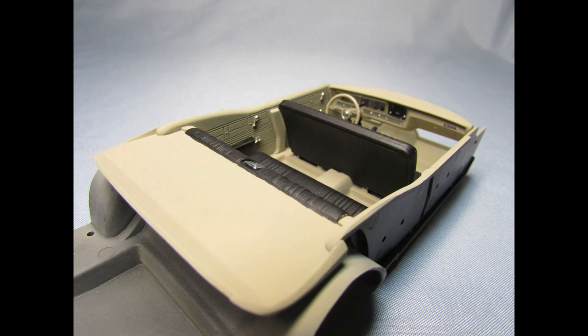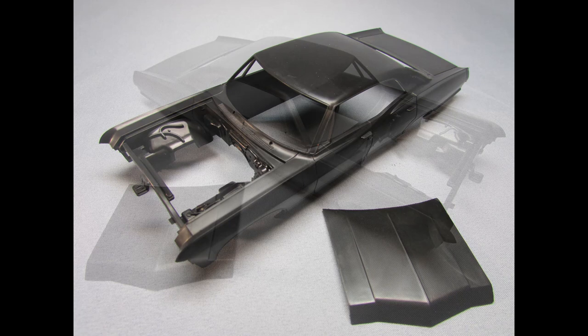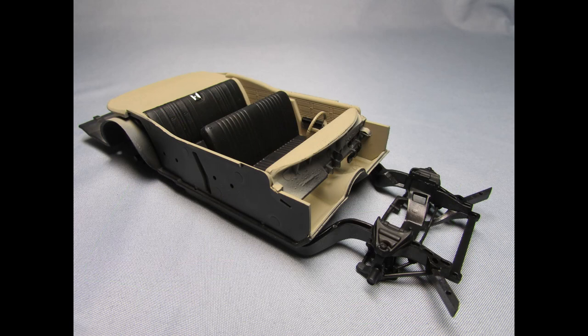And after reviewing some photos, maybe the back deck could be black as well. So a little more internet investigation is prudent here. Now get the body and the hood and remove any imperfections that you see. Glue the firewall and the steering shaft to the body, and at this point the body's ready for primer and paint.